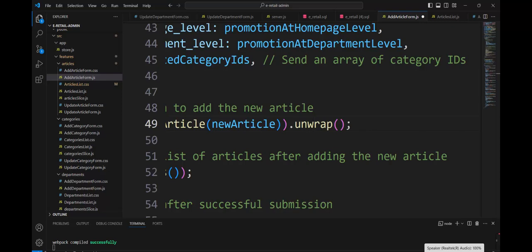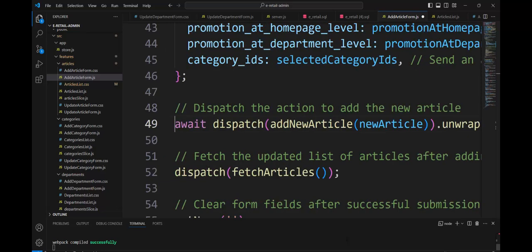But if it sees an error, a problem with the promise, at that moment it shows that error, here concretely in the add article form component.